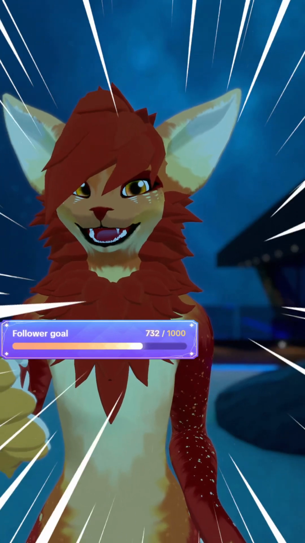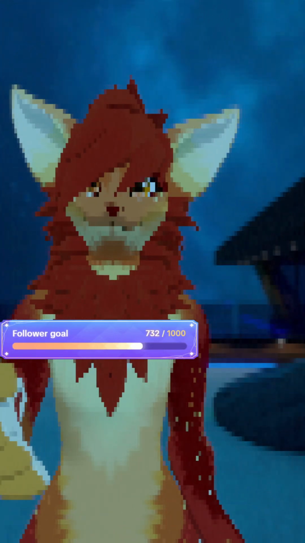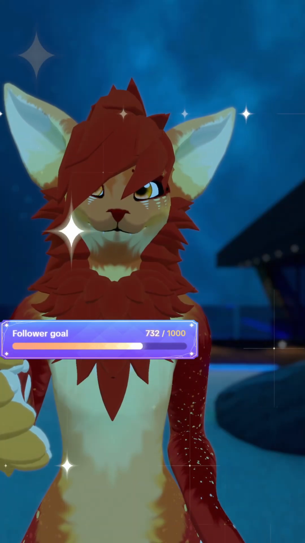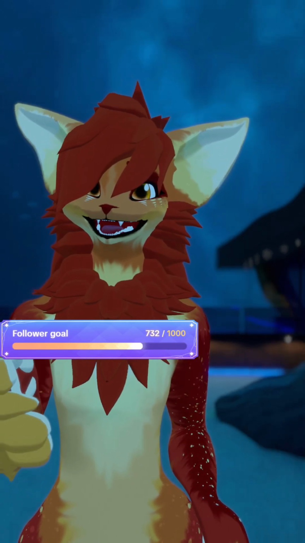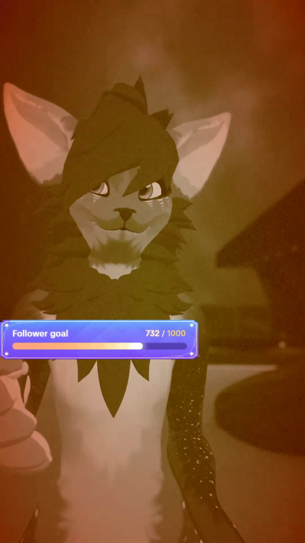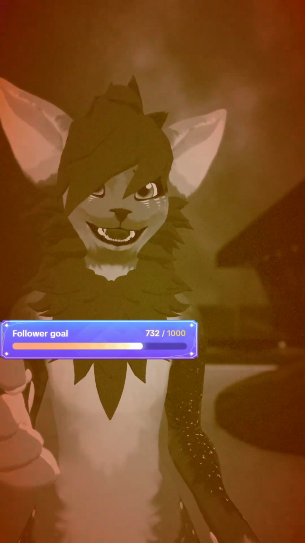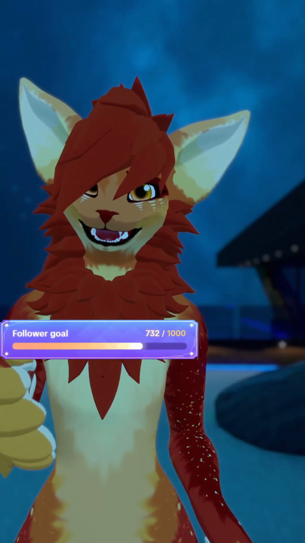I am speed. Nope. Pixelated. Why would anyone want pixelated? Or that? Sparkles. Trippy and old. Hello, folks. Welcome to the old-timey VRChat. Yeah, see? No, that's silly. Those are silly filters.